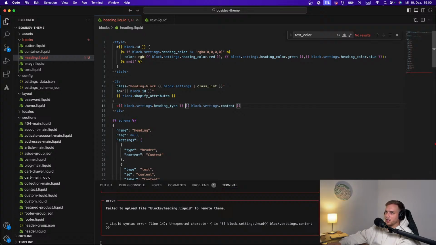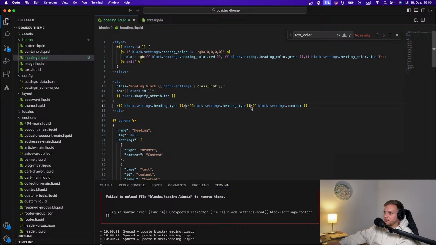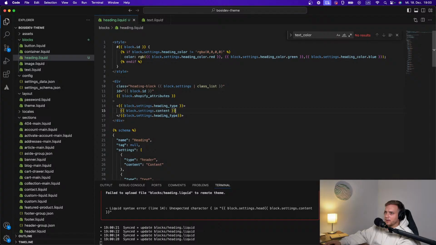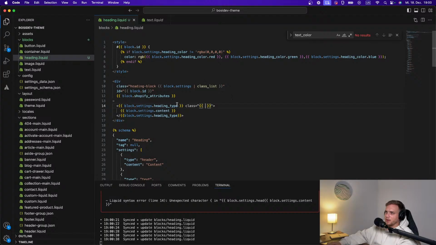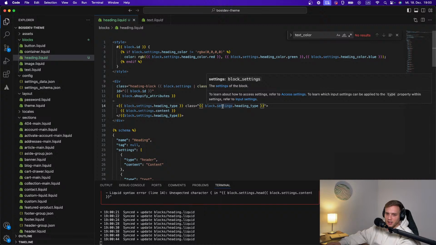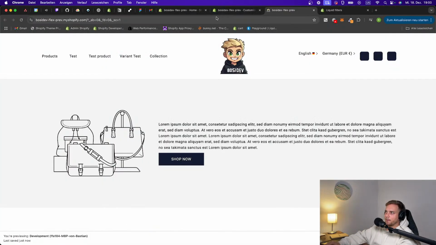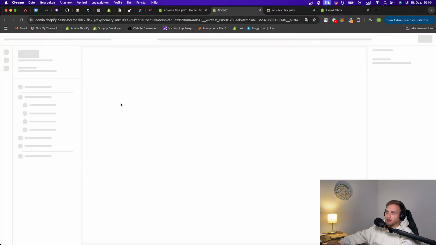So whatever heading type we have, close this. Then we wrap this inside of it. So if we have an H1, it's an H1. If we have an H2, it's H2. And also what I want to do is add the class the same thing, because maybe sometimes themes have the heading type as a class also. So let's go ahead and add our heading.